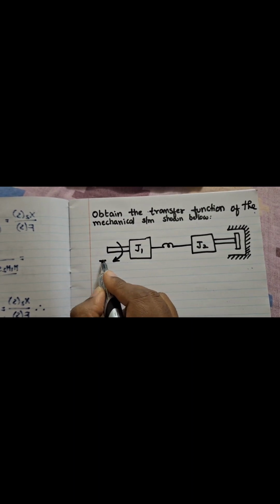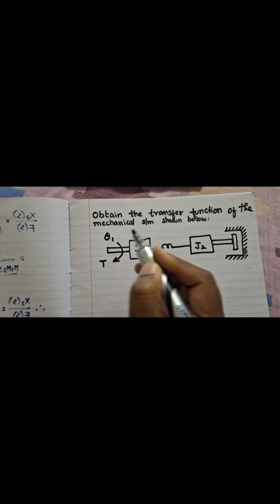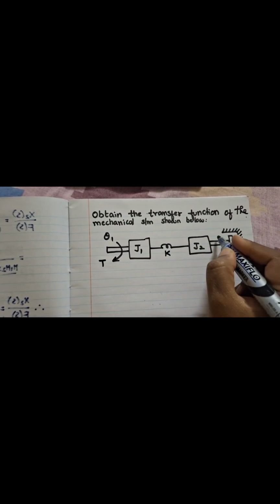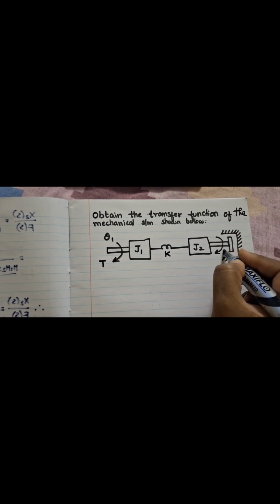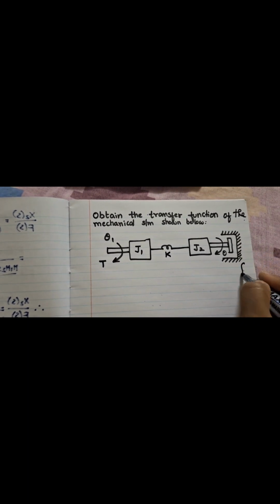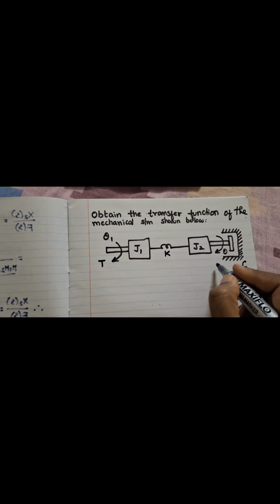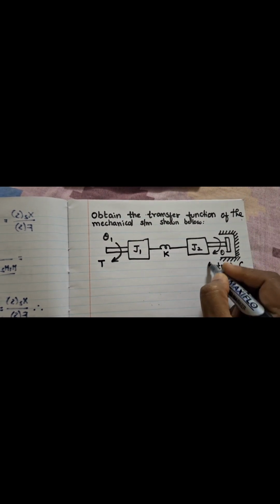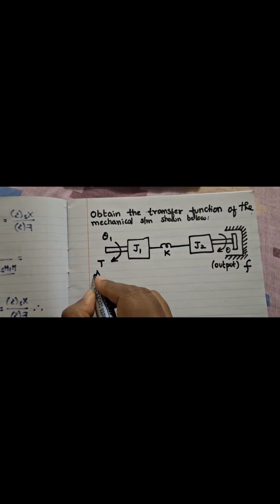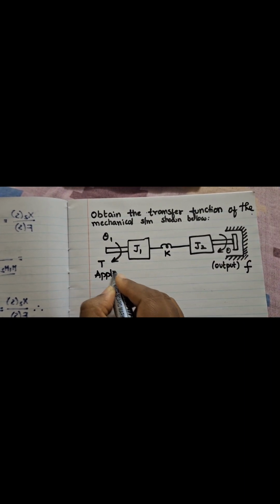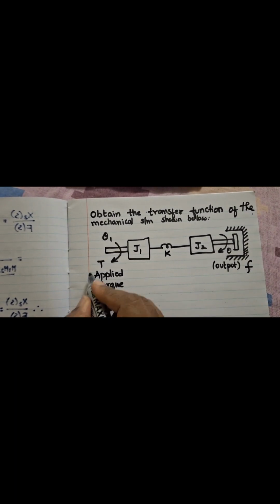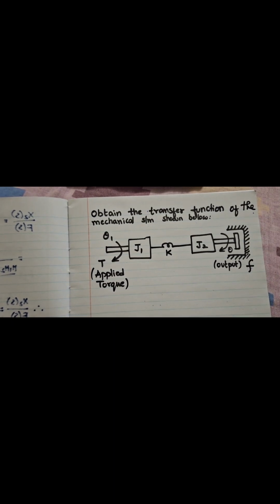So mechanical systems are of two types. One is translational and the other is rotational. Rotational means you are keeping me on my table and I am rotating. Translational means you are making me stand at one position and you are forcing me to move, so I am changing my place. So these are the two types. By seeing the picture, you should know which type of system you have. Okay, so this is the question.